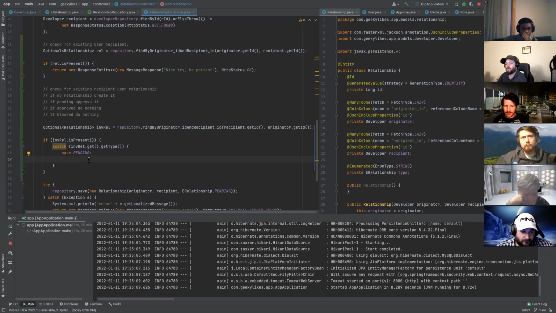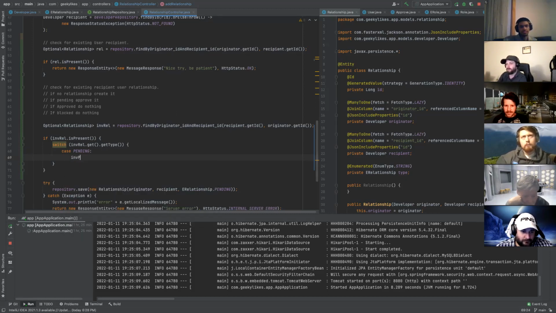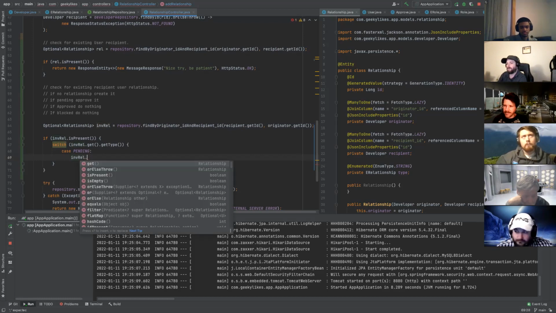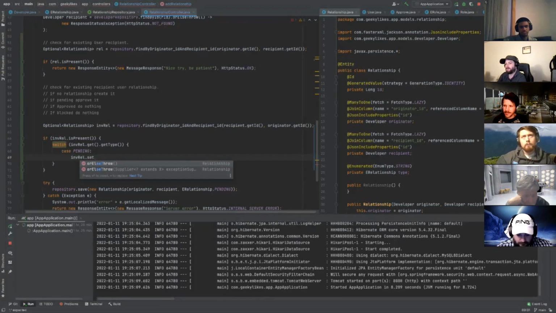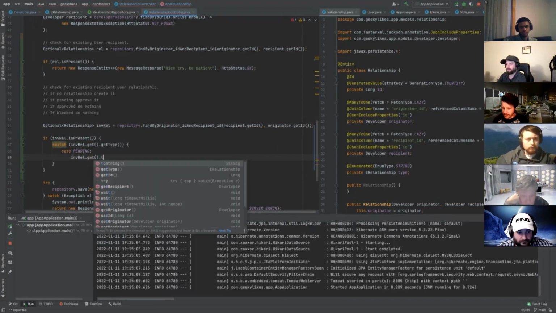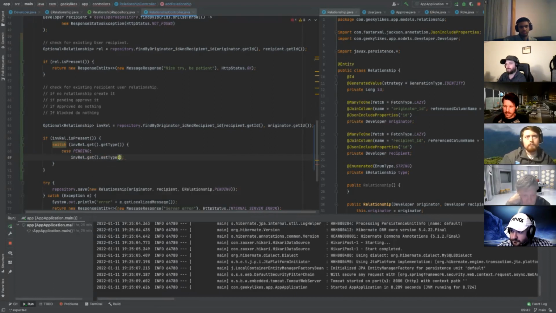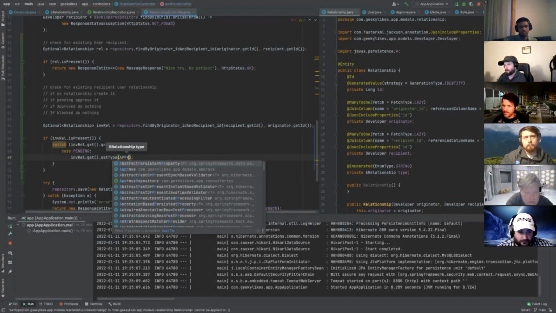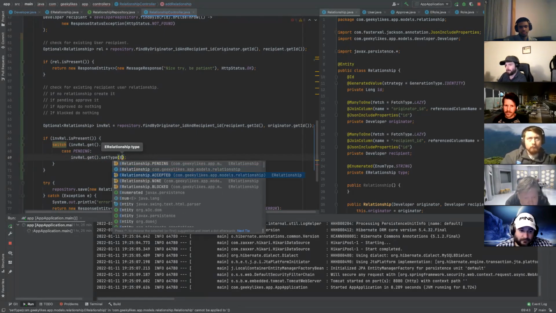Case pending, we want to approve it. So let's take the inverse relationship and set its type to accepted.